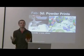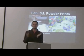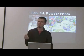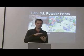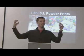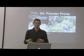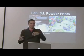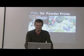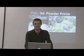Another type of printing is printing with powder. So we were printing with layer addition. This is sort of powder addition. Powder prints have some issues in a lot of cases because they are brittle, because they're just powder, right? They're not actually continuous lines of anything. These prints from the MakerBot will tend to come apart at the surface where they were MakerBotted together. Powder prints will tend to just break sort of arbitrarily, unless you do things like Mark Ganter does, and I'll point to him in a second when I show some of his stuff, but he's faculty on campus who's developed some very interesting powder printing methods in other materials.